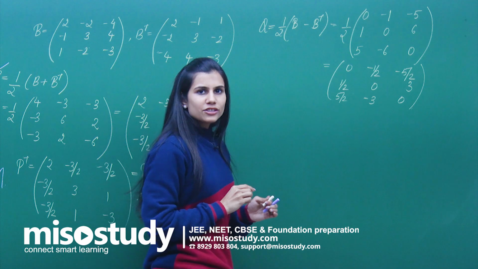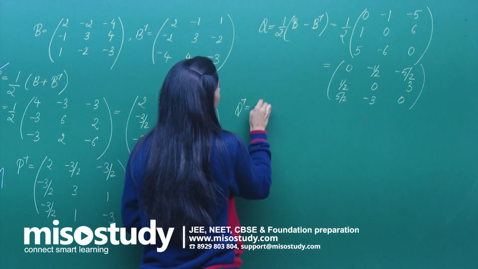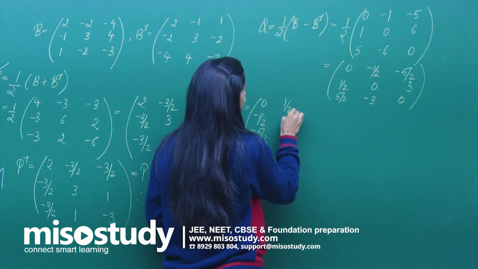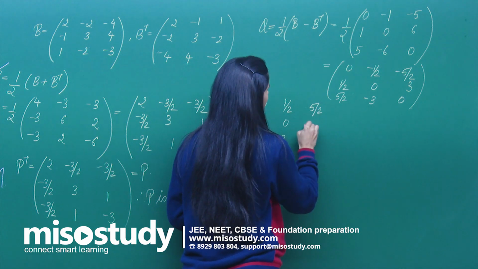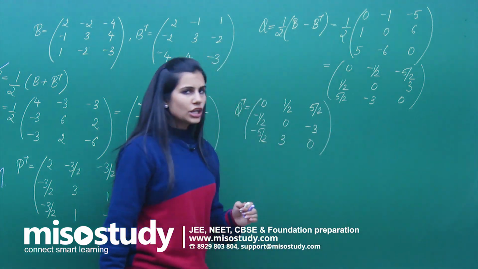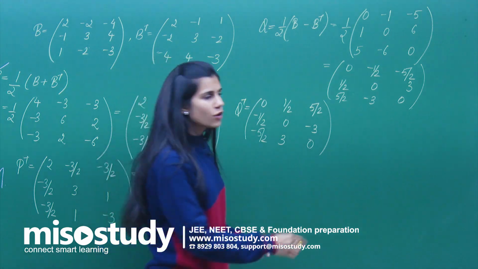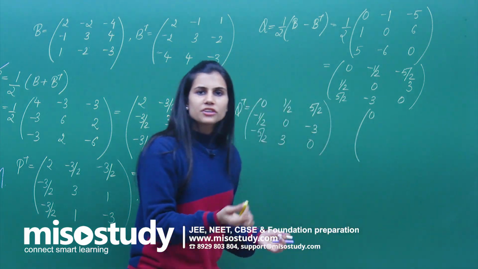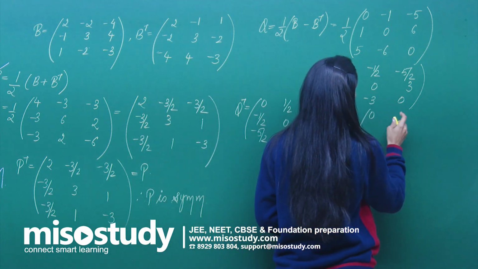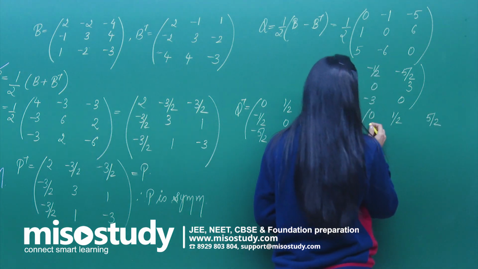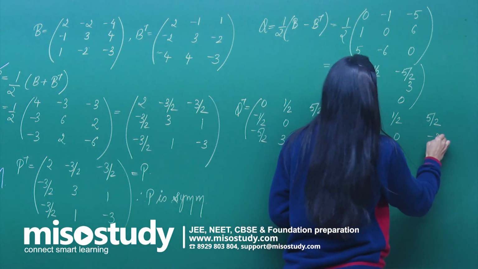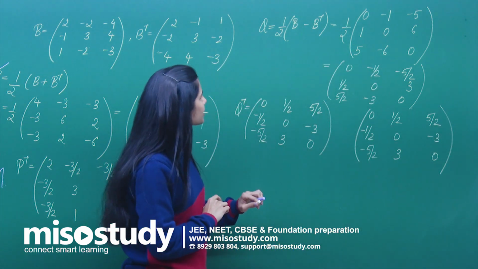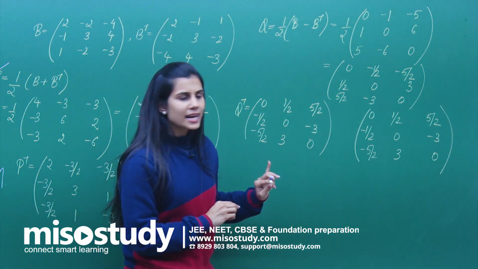If this is your Q, you can check that Q is skew symmetric, because when you find out Q transpose, first row becomes first column, second row becomes second column, third row becomes third column. You can clearly see Q transpose is same as negative of Q. Why negative of Q? Because negative of Q is what? Just multiply each entry with minus 1. 0 into minus 1 is 0. Here it becomes this: minus half, 0, minus 3, minus 5 by 2, 3, 0. This is minus Q and this is Q transpose. You can clearly see both these matrices are exactly the same.